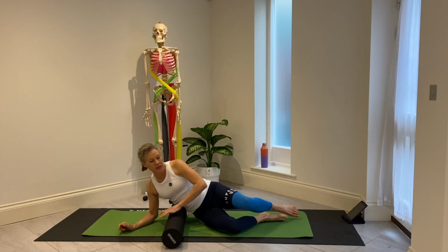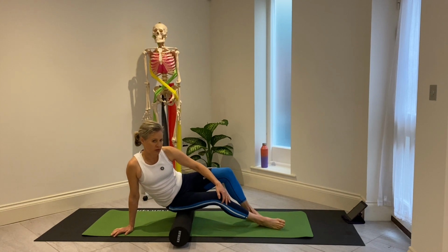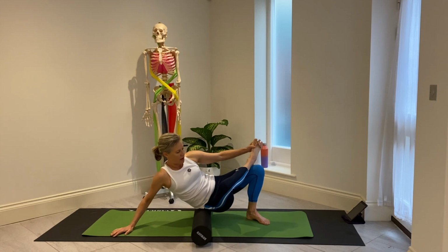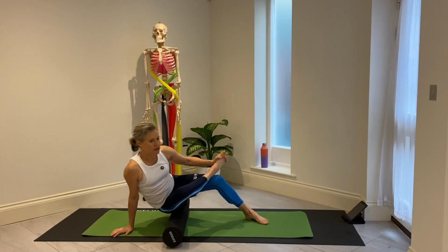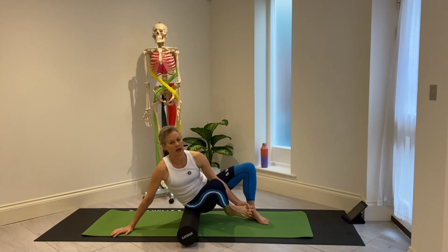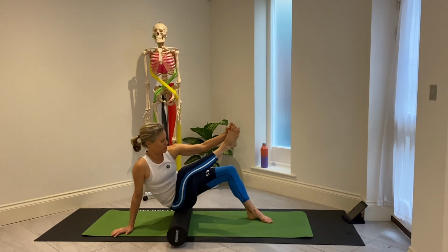Okay, from this position, we're now going to take the foam roller over the glute muscles, cross the ankle over the knee, thread your fingers between the toes, and now you're going to work from that lower back right over the glutes. You can keep the ankle over the knee. If your hips are very tight, just keep the feet side by side. If you can, lift that foot up.